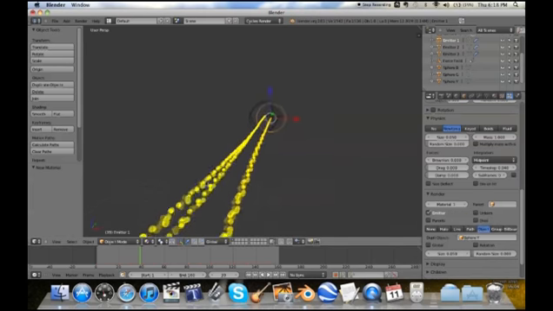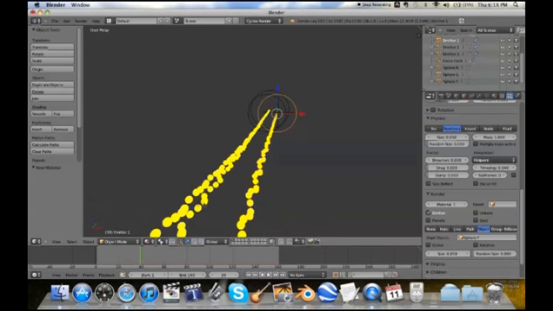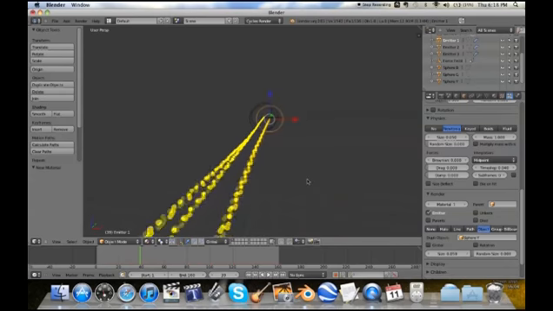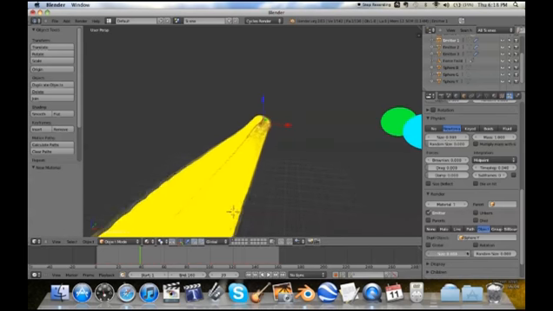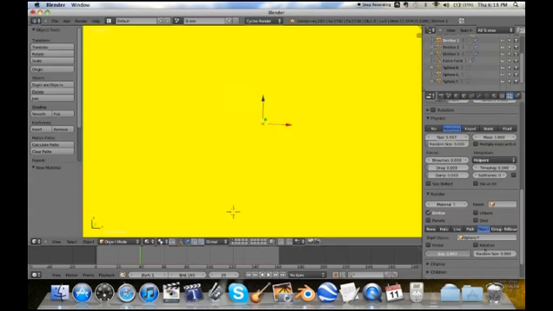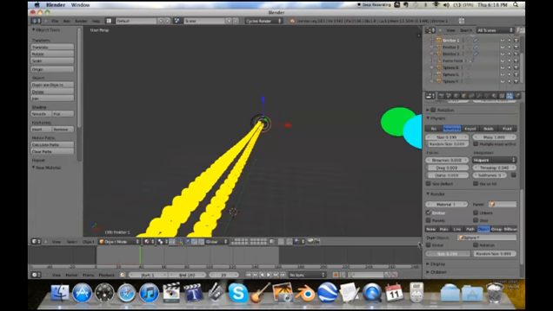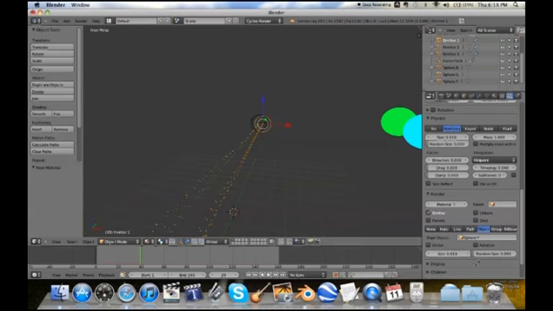And instantly you'll see that the particles are now the shapes of these spheres. Obviously they're a lot smaller, but the shape is variable. We can make massive spheres if we want to, but for now we're just going to go with a small size, which is 0.01. We're just going to stick with that for the rest of the tutorial.